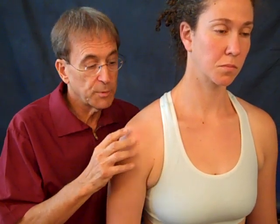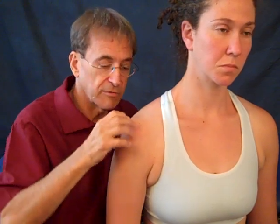Okay, now we're going to do the supraspinatus. Now the supraspinatus tendon is underneath the acromion, this bone which is the top part of the scapula. It's right there underneath. We would have to have x-ray vision or take her acromion off in order to touch it, which would not be a good idea.